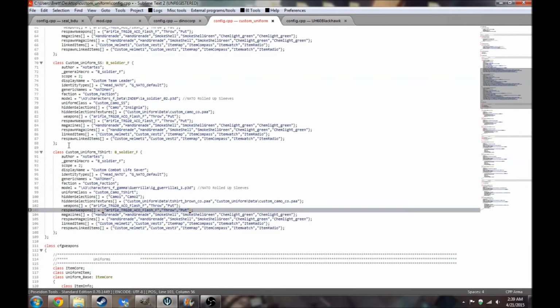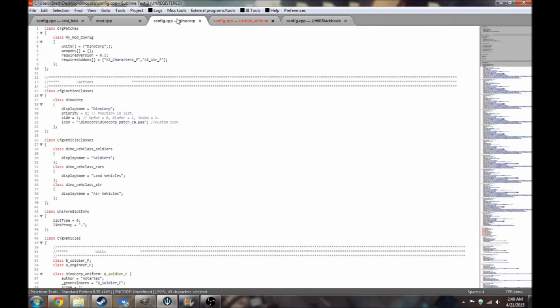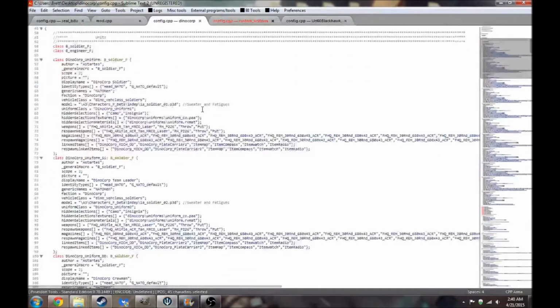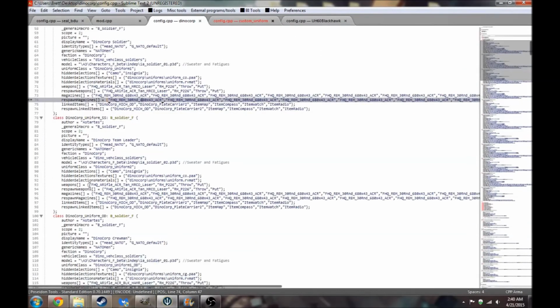What I should have done is gotten the class name for the magazines so that I could put them in here and show you guys as well. But I didn't. Let me see if I have a magazine that'll work in one of these. No, these are all using 6.8 millimeter. But you can see from this, my mod that I'm working on, in the magazines you just add the class name, and you have to do it once for every single magazine you want to add.